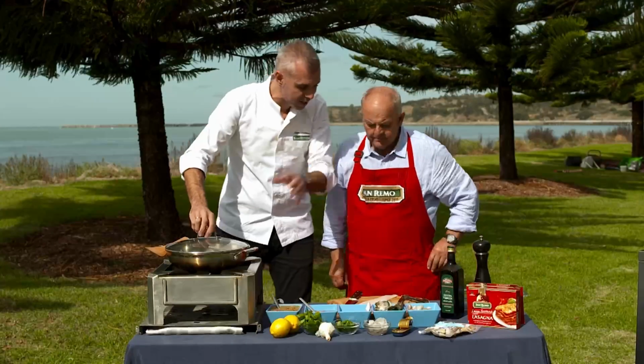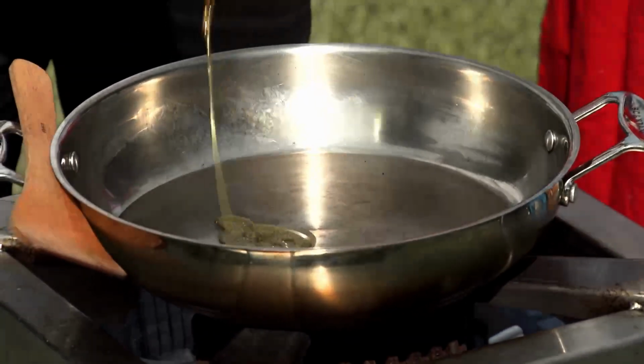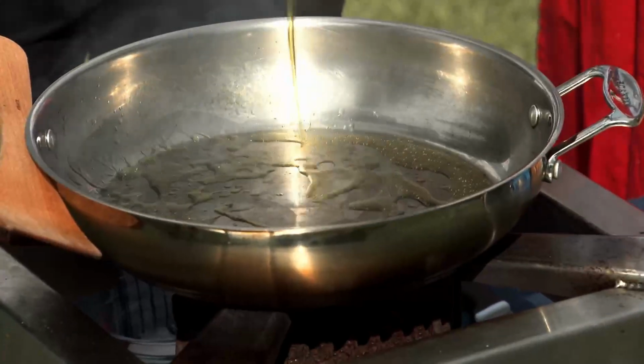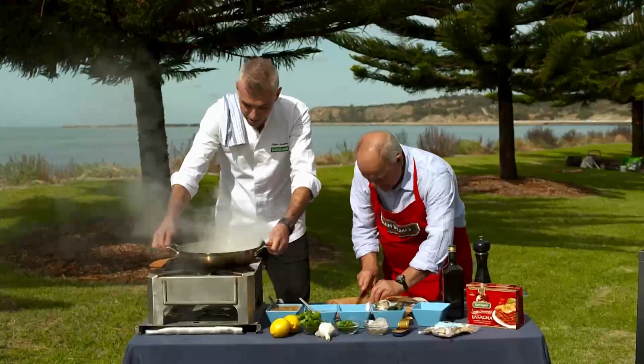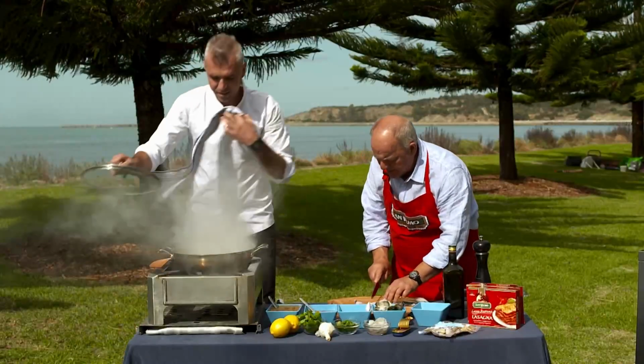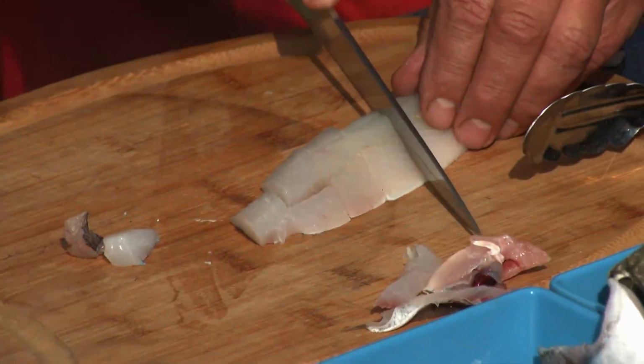Okay, all right. But we need to get our pippies into here. So we're going to use our pippies as well. The virgin olive oil. Of course, only the best, the Balducci. Yes. Look at that, good amount. And here we go. In they go. So we just want to steam them open. I'll get my lid back. Now, you tell me how big? Bite size, so make sure that you're cutting everything to bite size.